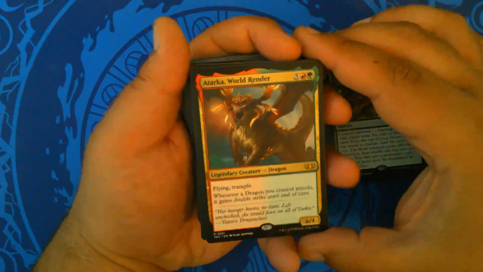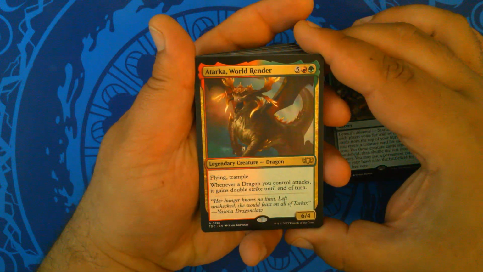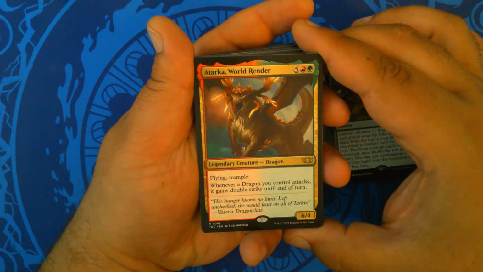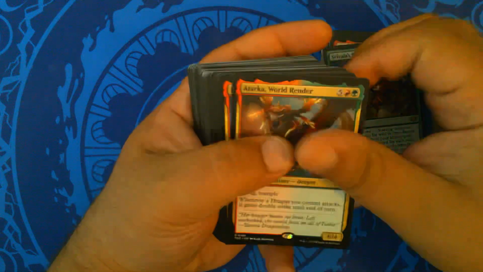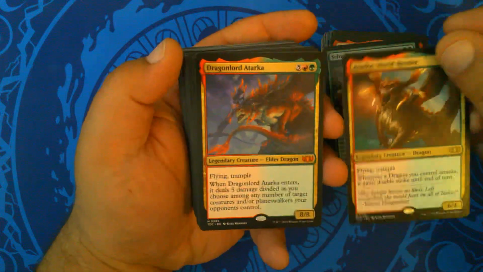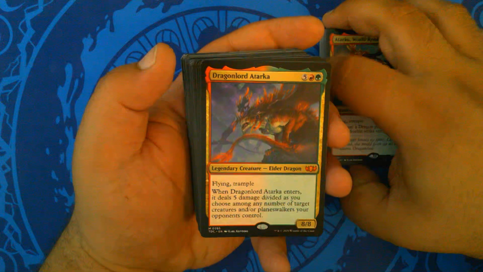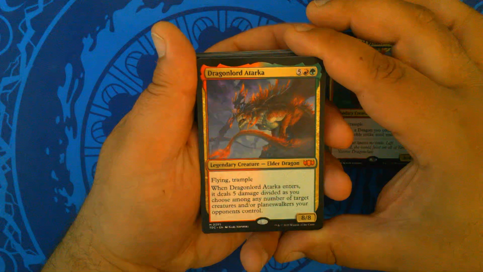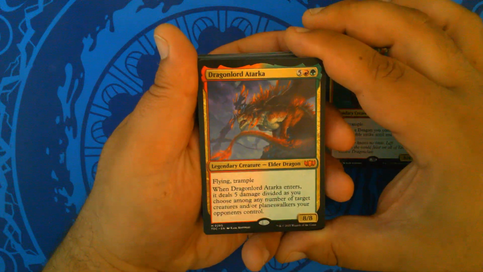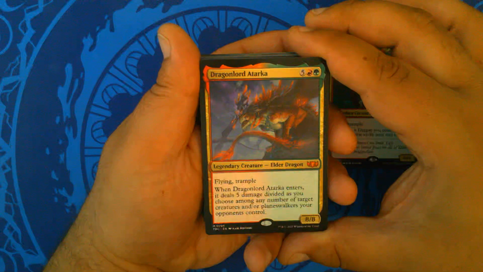Atarka, World Render. 5 red-green for a 6/4 legendary dragon with flying and trample. Whenever a dragon you control attacks, it gains double strike until end of turn. Dragon Lord Atarka. Hey look, 2 Atarkas. 5 red-green for an 8/8 legendary elder dragon with flying and trample. Whenever it enters, it deals 5 damage divided as you choose among any number of target creatures and or planeswalkers your opponents control.